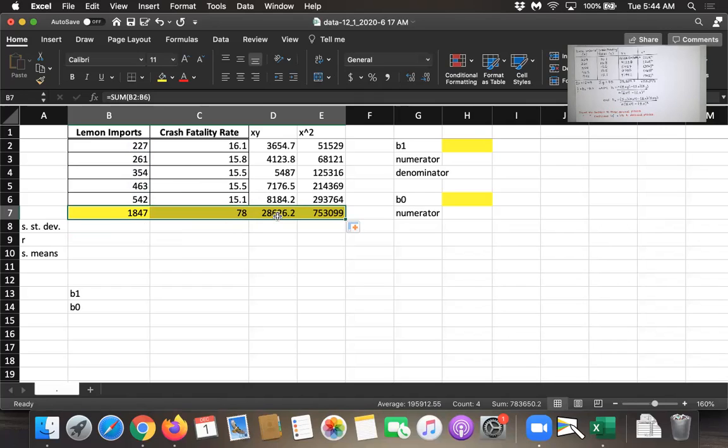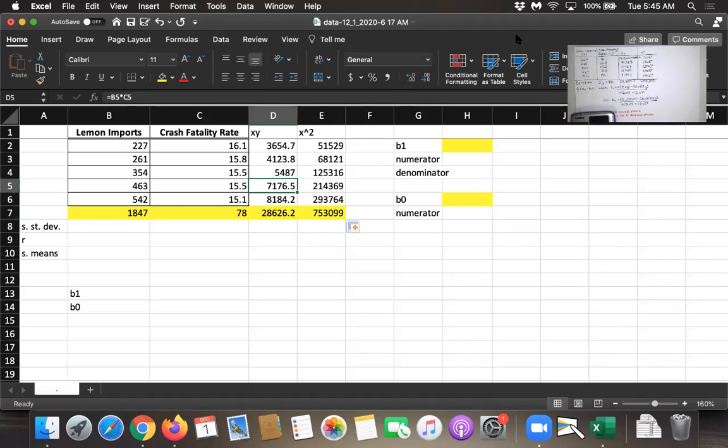Ooh, it looks like I made a mistake with the sum of the x times y's on my paper over here. The sum of the x's squared is correct. So maybe I entered this incorrectly here. I've got 3,654.7. That's right, that's right, that's right, that's right. Oops, this one's not right. I must have entered that into my calculator incorrectly. So this value right here is wrong on my paper. So you can see how easy it is to make a little mistake like that. That's why it's always good to use technology or confirm with a friend while you're both doing the same calculations.